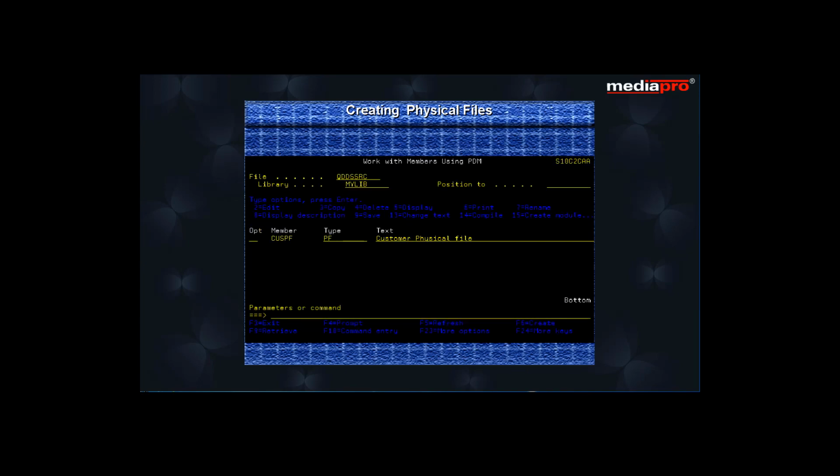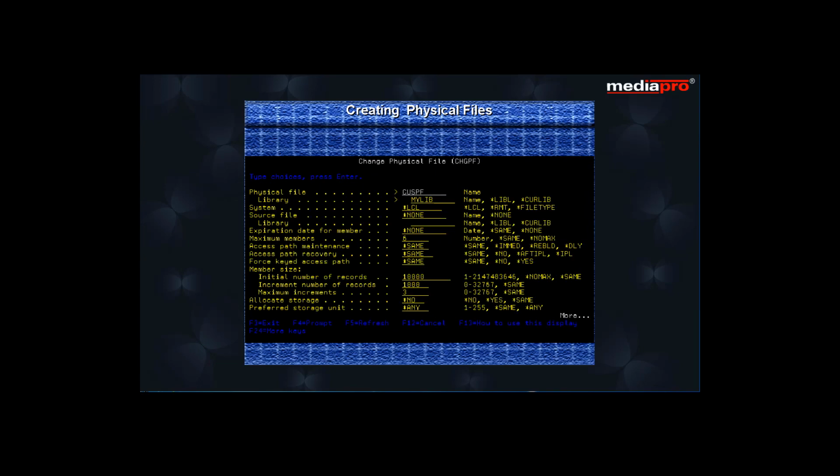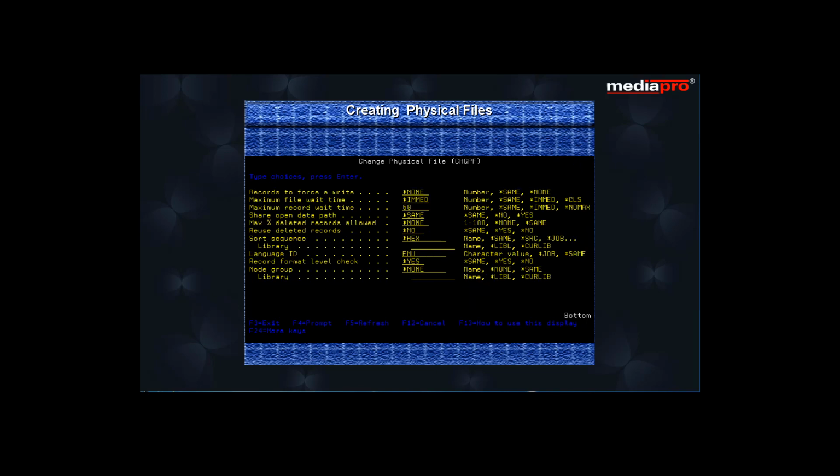If we want to add more members to the file than had been specified with the maximum members parameter, we can change the maximum members parameter like this. The change physical file command can be used to change many of the other attributes of the physical file even after it has been created.